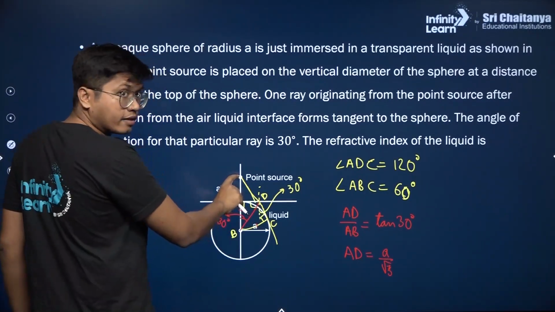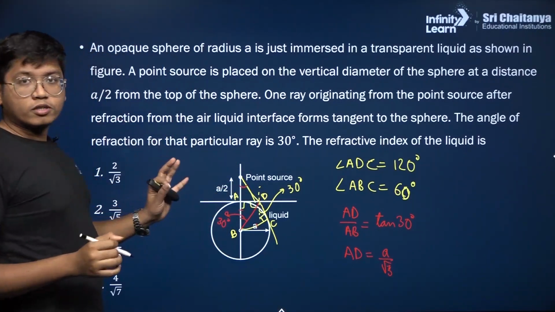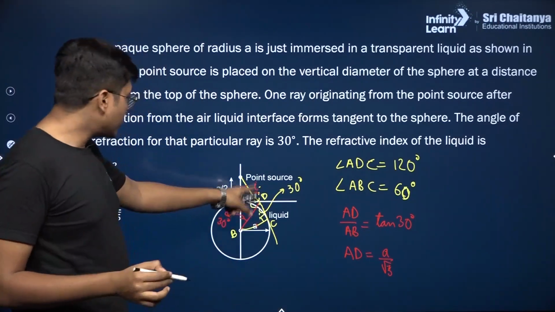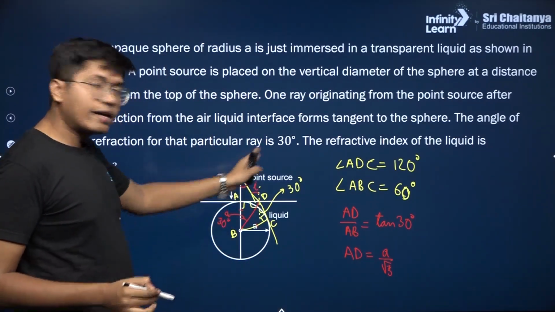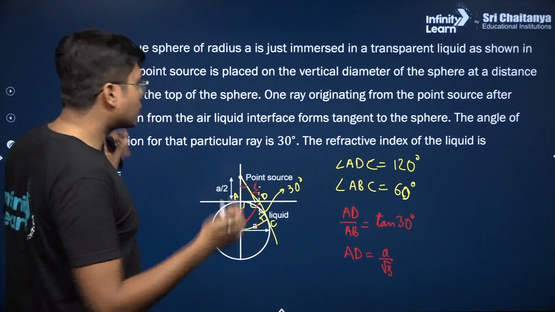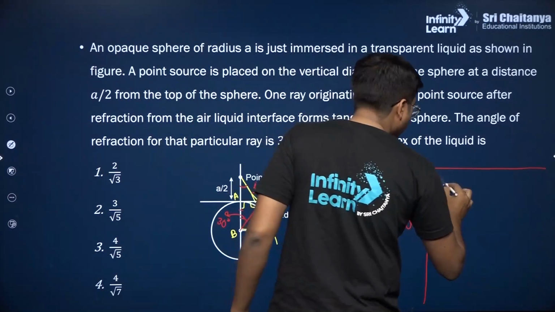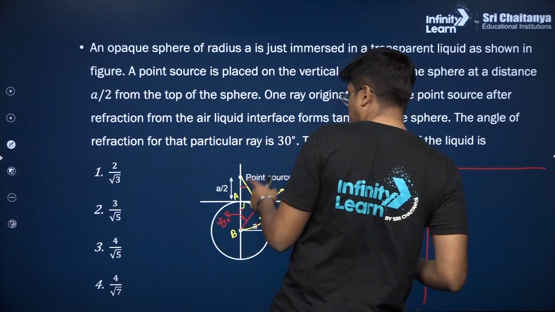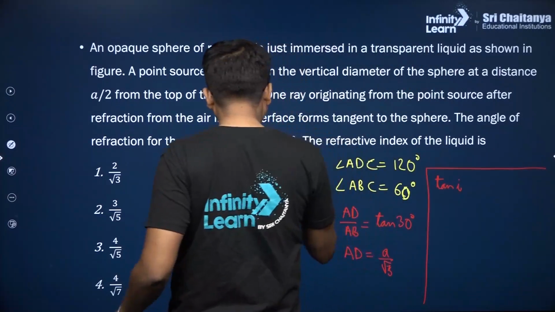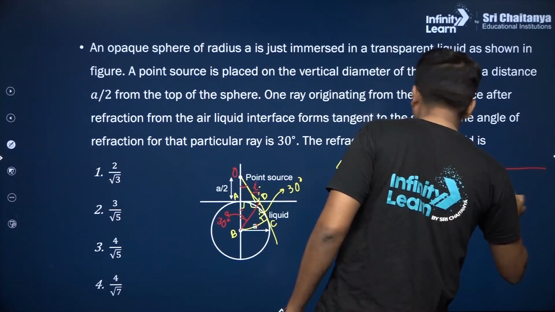We also know this length, which means we can find what this angle is going to be. And that is important because that itself is the angle of incidence. Because you see this normal and this line are parallel lines. So this I and this I are just alternate angles. Which means over here we can put this in. Tan of I, with respect to this triangle here. Let's call that point O. Tan of I is AD divided by AO.